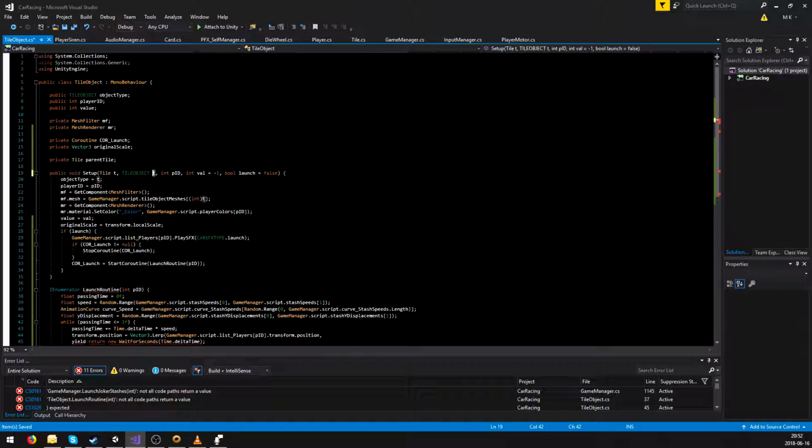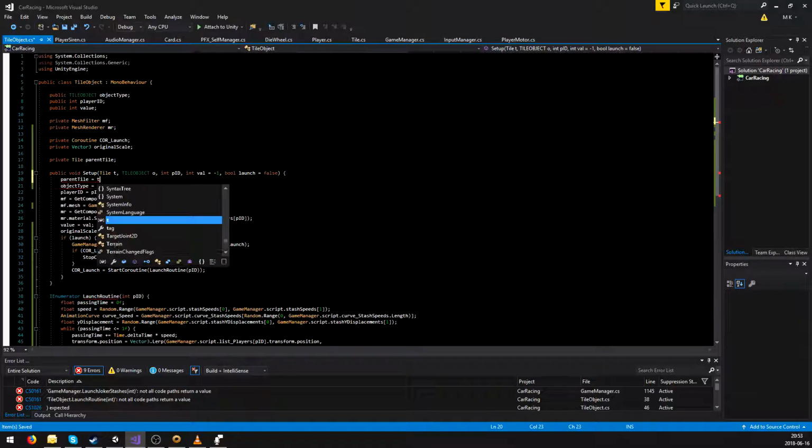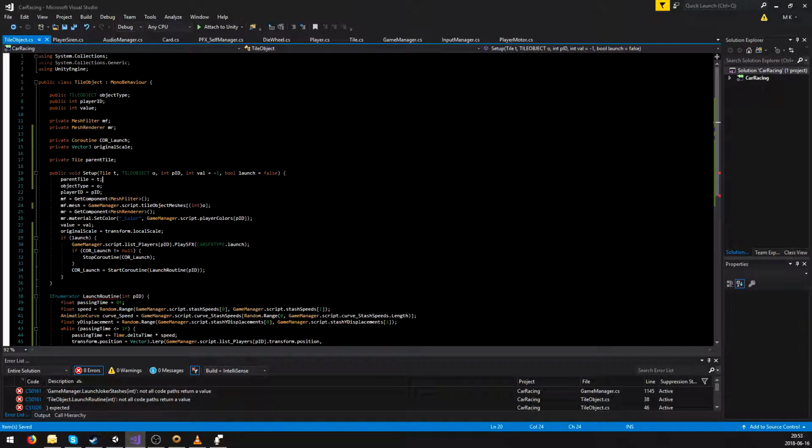Call this one O or something. Put an O here, put an O there, put an O here. Thanks. Save. Copy parent tile, paste, equals t, semicolon. So we're feeding the tile object its own tile.